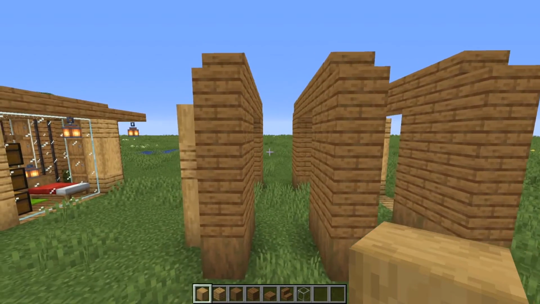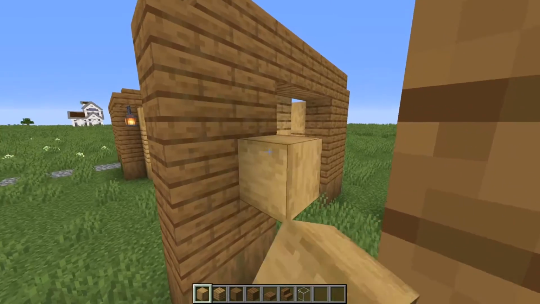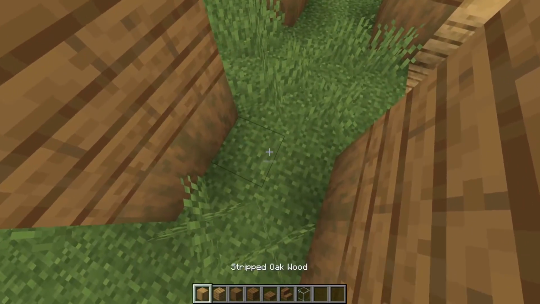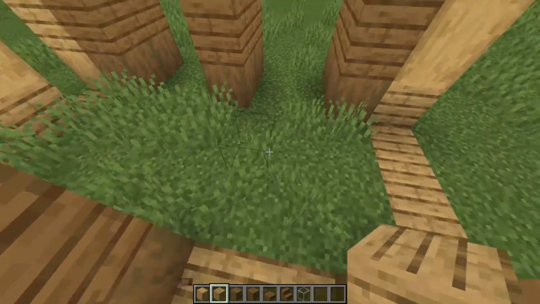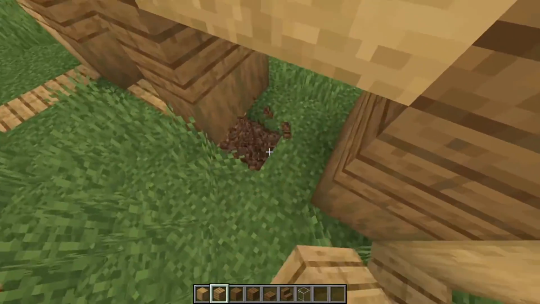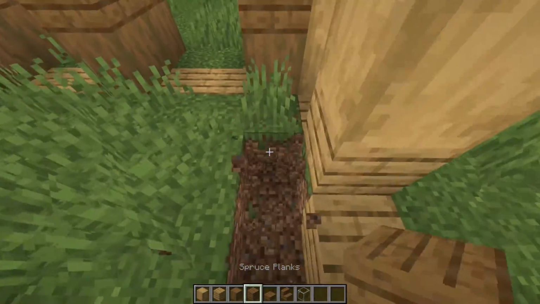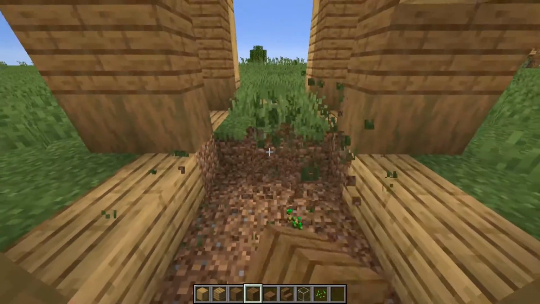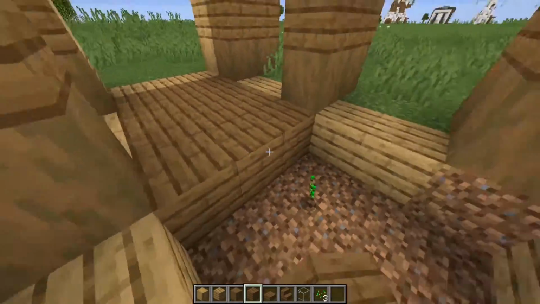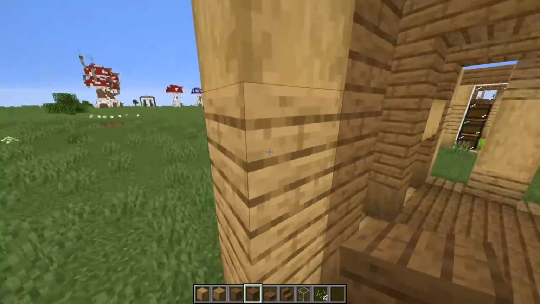Now coming to the front of the build, we're going to go 2 blocks down right here from the bottom of the step. Place in some stripped logs just like so. On the insides of here, we're going to be placing some oak planks like this, and then oak planks also in this where the door is going to be as well. For the rest of it, all we're going to do is place in a little bit of spruce all on the floor just like so. And you can use whatever you want to use. Oak, you can use spruce, doesn't matter.